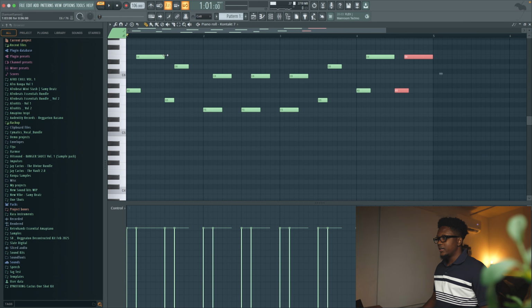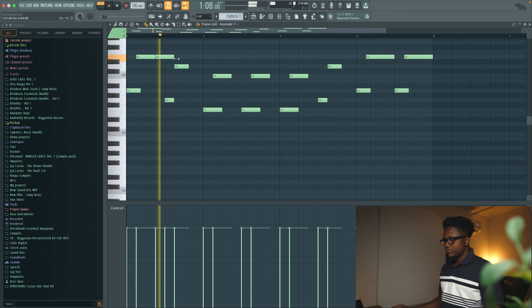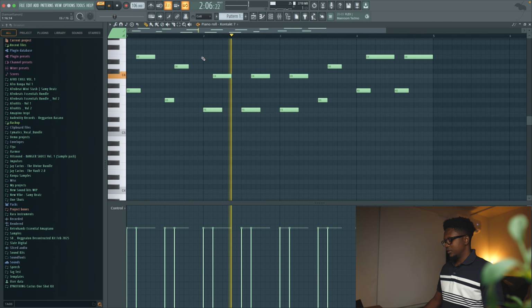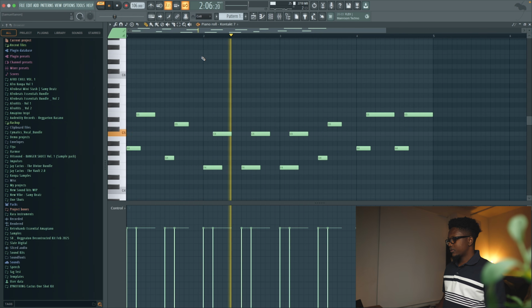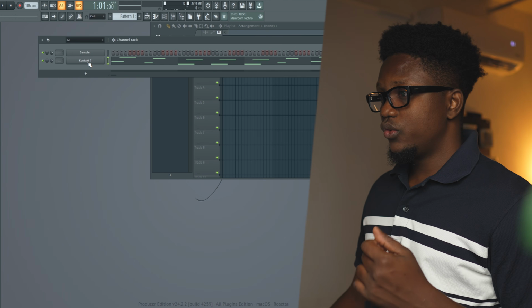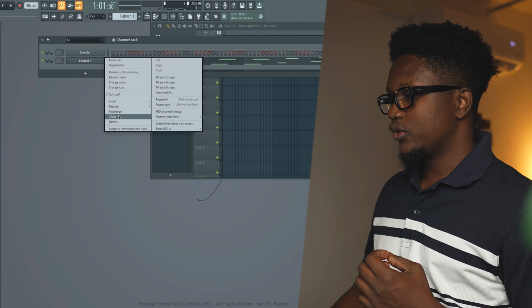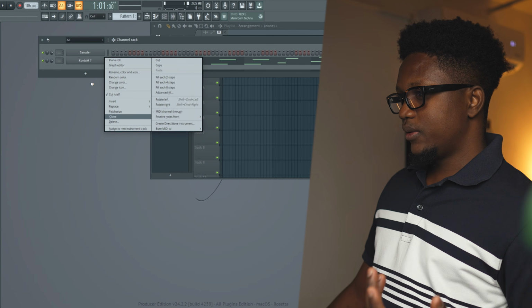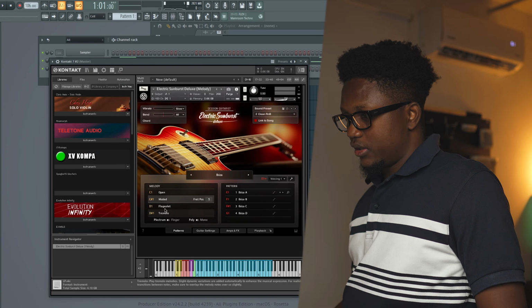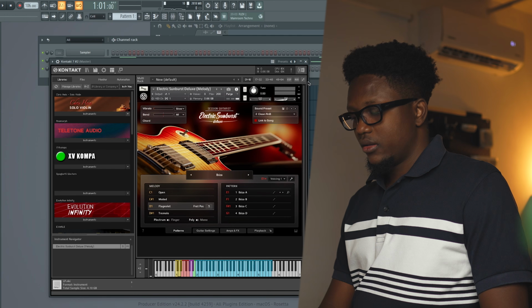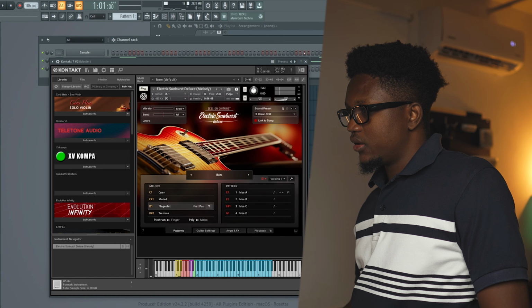And now I want to add a third note on each melody. I want to add another note to it, but let's say that I want to use a different preset, or the same preset, but this setting right here sounds different.